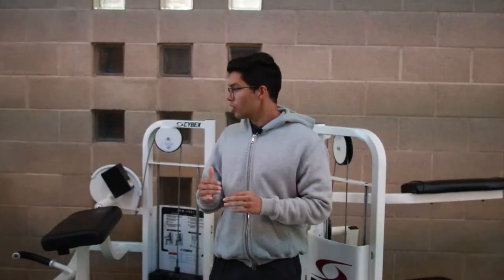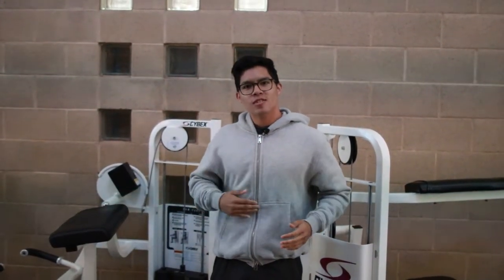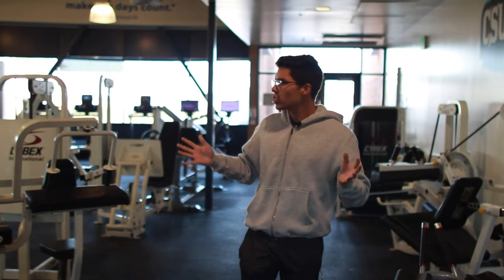After signing in, the first thing you're going to see is some cardio equipment right on your right, and then on your left you're going to see some ab equipment — work out that core, you know? We are officially in the fitness center, and as you can see, there is so much equipment that you can use.